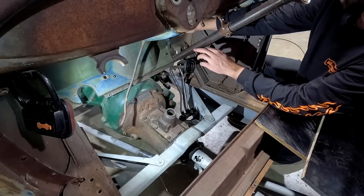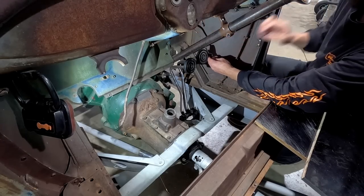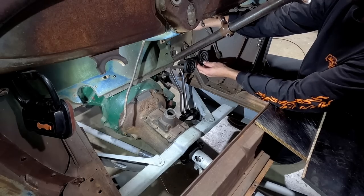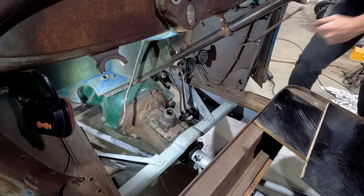My boot hits the steering column when it's on the wood. So I'm gonna have to play around with this a bit too, whether or not I bring this out more like that and then you go from the accelerator to the brake that way, which would work. But I'll just explain to you, I'll just show you.